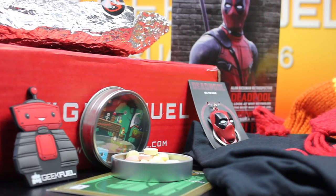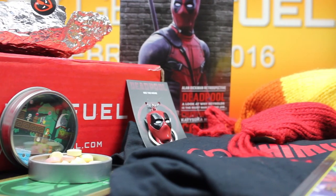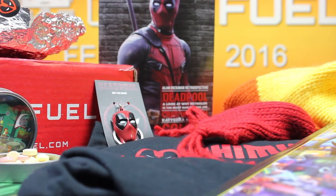All that's left is a card recapping what we got in the box: our shirt that was wrapped up like a chimichanga, Elliot's Quest candies and game code, our Jayne hat, our Deadpool keychain, refrigerator magnet, and our magazine. So not too bad — it was a pretty good box. Thank you so much for watching. I always love seeing you and I hope to see you again soon. Until next time, you take care. Are you the type of person that likes to geek out once a month? Why not give GeekFuel a try? Check them out at geekfuel.com.